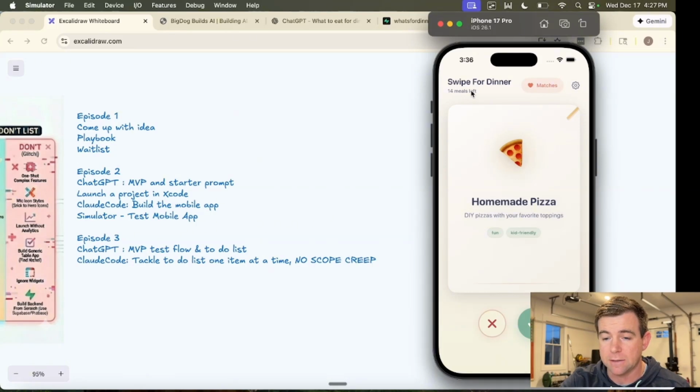And then we started working through the to-do list one by one. We made sure not to skip ahead. We didn't want to add additional features. All we were doing in this process was just strictly sticking to the to-do list. And that's really important because that allows us to keep moving forward and progressing towards the MVP instead of going in 1,000 different directions and end up in scope creep to the point where you have to either start over or it just takes forever to actually build the app.